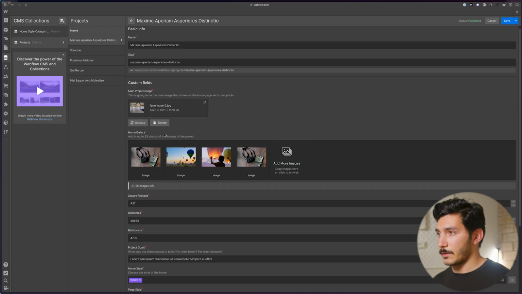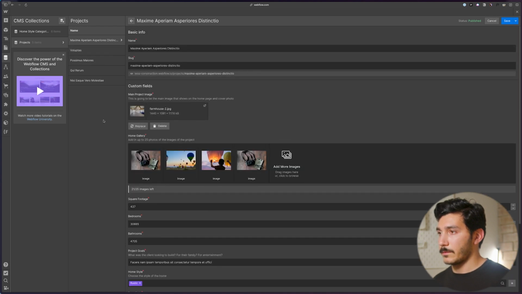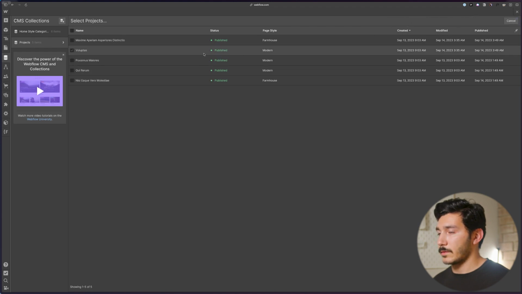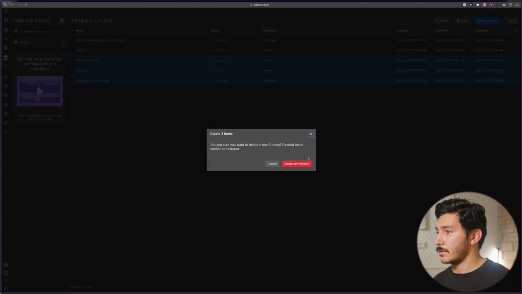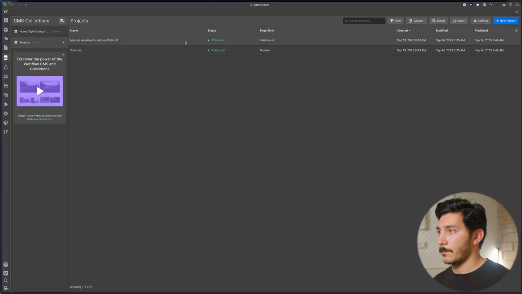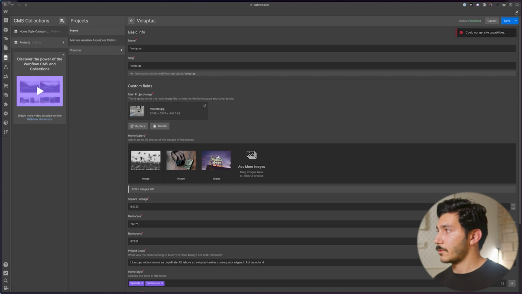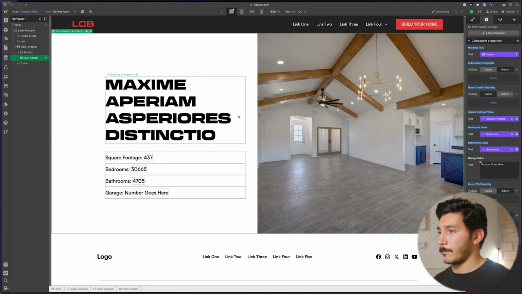Same thing, farmhouse, and all that fun stuff. So what I'm going to do to simplify a couple of things here is select these, and then delete these and just keep the two. Cool. Farmhouse, modern. Great. Okay.